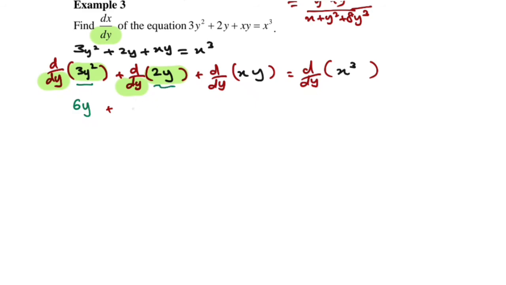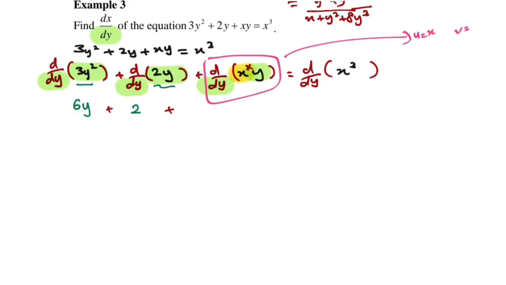You just get 2. Next, you want to differentiate x times y. There is a different term here, even though we are multiplying with y, but there's x here. There's another unknown there. And we want to differentiate both of them with respect to y. Look at the operation between them. The operation between them is just multiplication. So remember, when this is multiplication, we have to use product rule. So write what is your u and what is your v. Your u is x and v is y. Differentiate with respect to y.